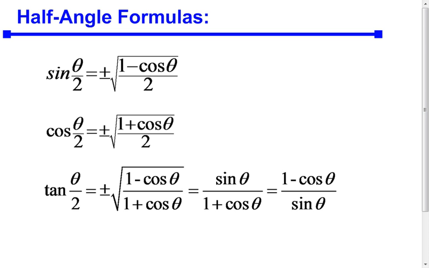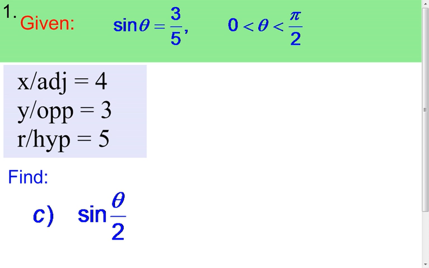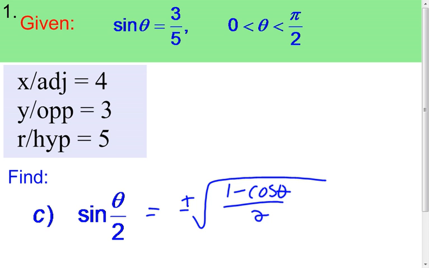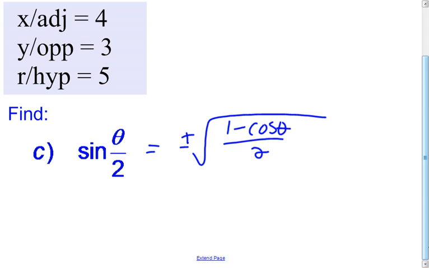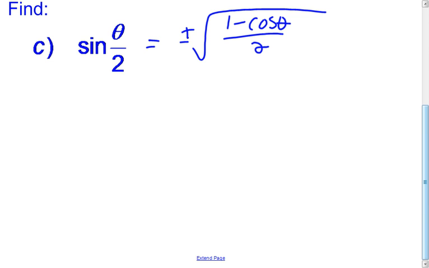So the formula for sine at theta over 2 right here is plus or minus the square root of 1 minus cosine theta over 2. So this is not as fun. Plus or minus the square root of 1 minus cosine theta over 2. Okay, so here we go. I'm going to ignore this plus or minus at the beginning for just a minute, and I'll talk about it at the end. You do need to deal with that, but I will talk about it at the end, so just hang tight, okay? So into this formula, you're going to plug the information again from the blue box, okay?